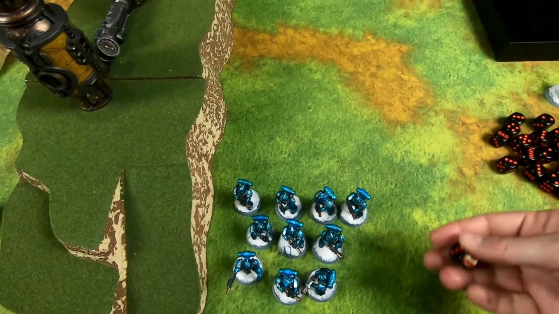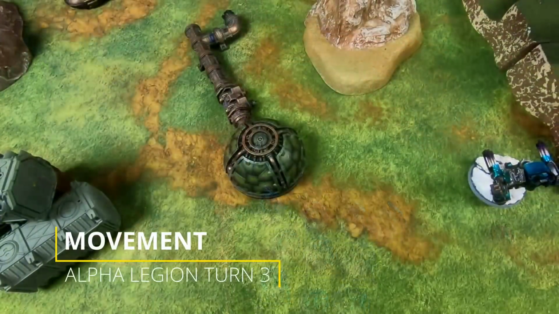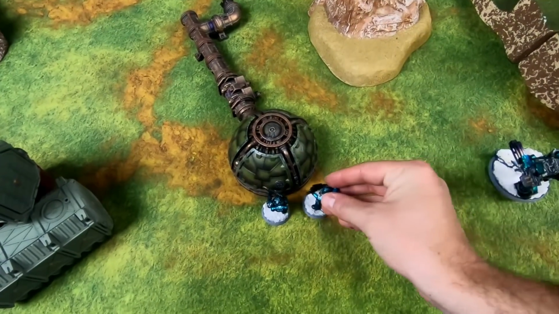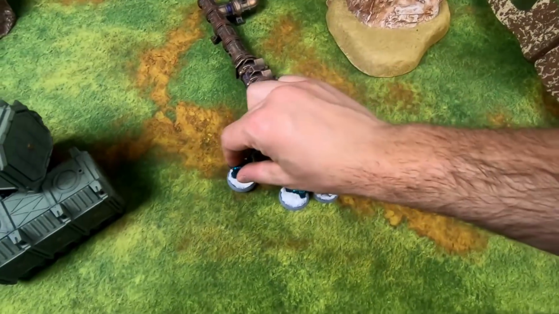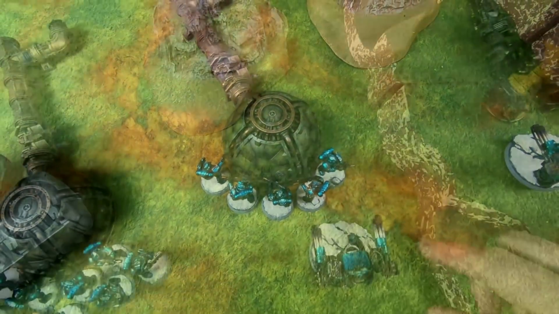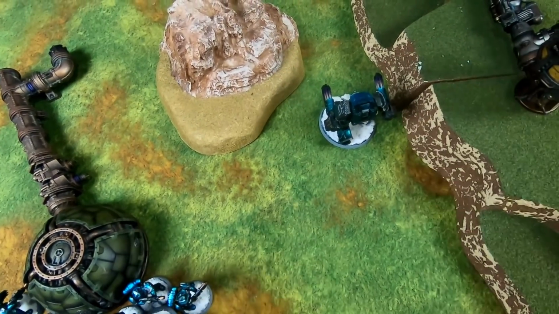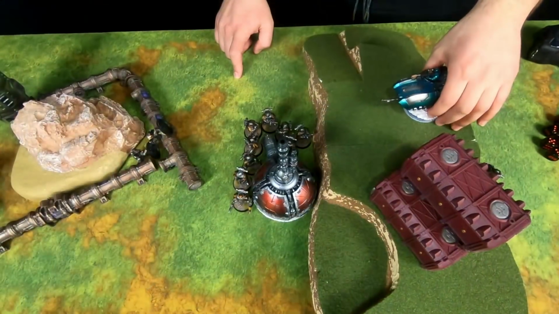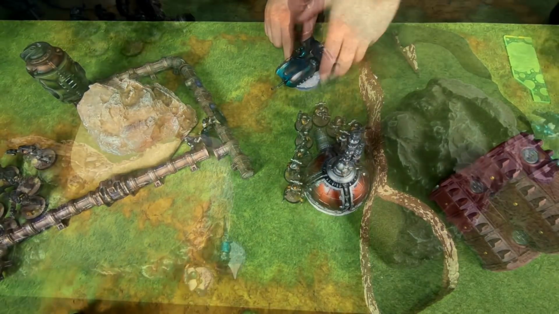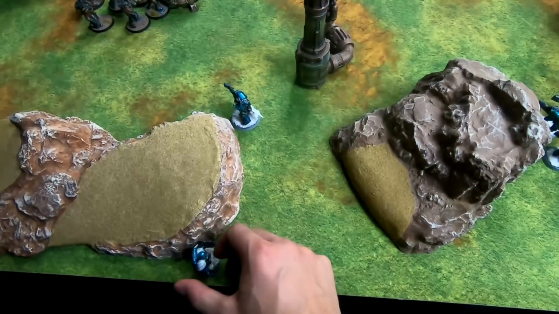Alpha Legion final reserves coming in on a 3+. They do come in. Veterans are going to come on. They're going to surround this objective so that I can score a point next turn. Dreadnought's going to move a little bit closer. Challenge is going to slide down. Terminator is going to move a little bit closer here.